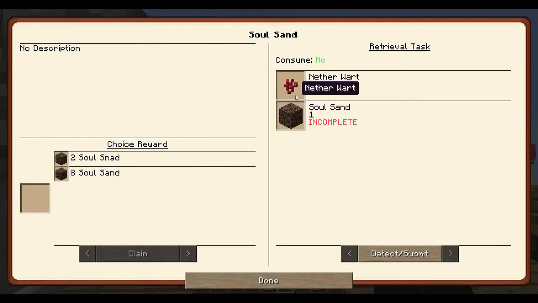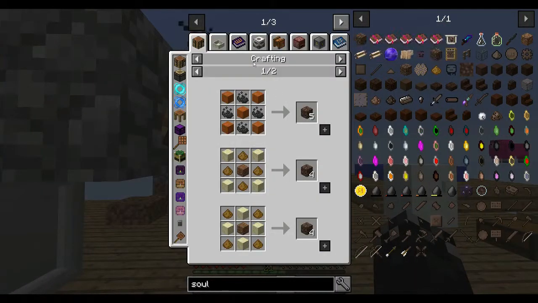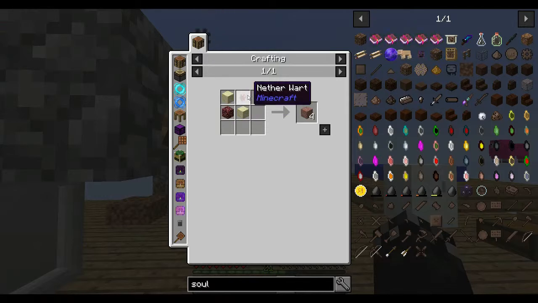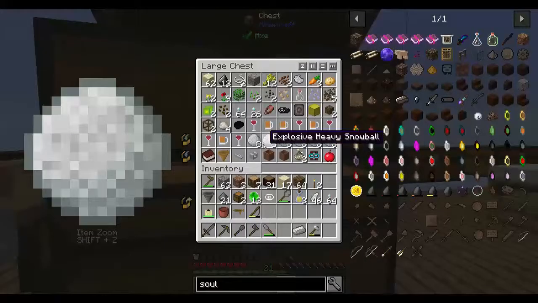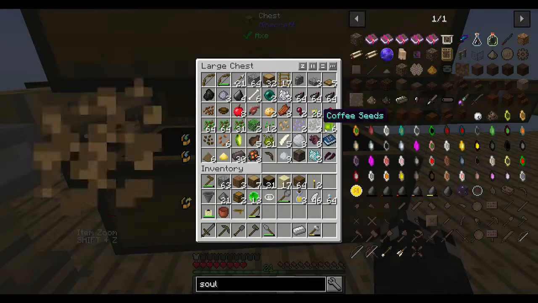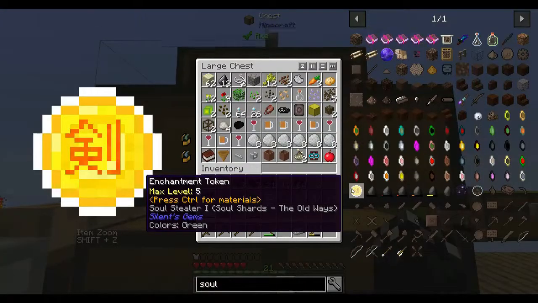Soul sand and nether wart. Soul sand. Nether wart. Okay, so 4 spider eyes. Oh, I forgot 4 spider eyes. I got 2. Can I make them? Got 1 of them.